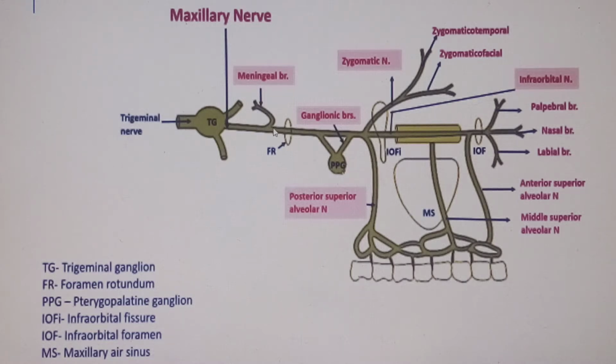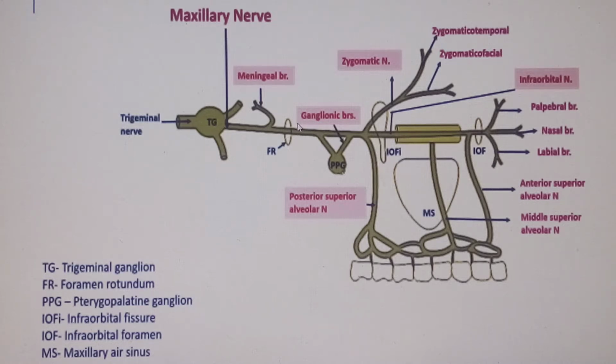But my friends, it wants to leave this cranial cavity or this cranial fossa through a foramen which you call the foramen rotundum. But before it goes through this foramen rotundum, it gives a branch to go back to where it came from, to the cranial cavity once again. And by way of our principle, it is going back there to supply one thing only, supply the meninges. And that is why this branch over here is known as the meningeal branch of the maxillary nerve. Then beyond that, it goes out of this cranial cavity through the foramen rotundum.